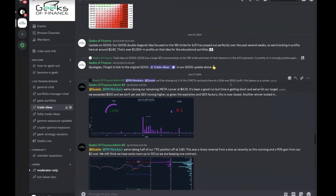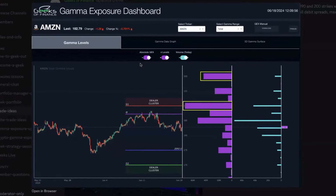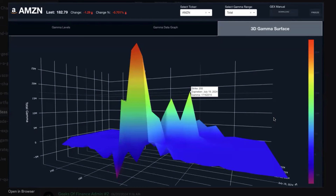Amazon came right into that 200 strike, so how exactly did we find this play ahead of time? We actually posted this as an idea on June 18th, and you can see here we're highlighting the 190 and the 200 strikes. Amazon at this point was actually trading at 182.79. Amazon had a little bit of a decline over the past few trading sessions up to that point, and so we were suggesting that these large gamma exposure concentrations were going to cause price to gravitate up into them over the coming days. When we look at our 3D gamma exposure surface model, most of the gamma exposure was concentrated both in the June 19th expiration, represented by this large spike up here, but we were more focused on the July 19th expiration which actually showed the 200 strike and the 190 strike.